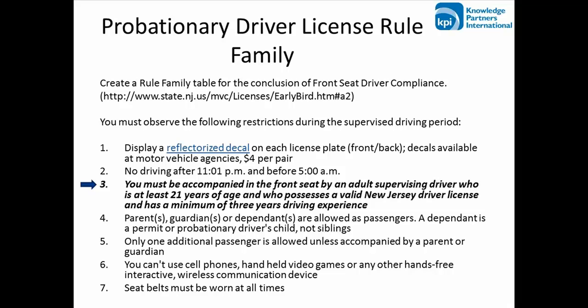So obviously here they have to have a decal. Number 1 says decal. Number 2, they can't drive after 11 o'clock at night and before 5 in the morning. There are 7 requirements that they must follow. But number 3 is interesting, so we're going to take a look at that one. Number 3 says, a driver with a probationary license must be accompanied in the front seat by an adult supervising driver who is at least 21 years of age, possesses a valid New Jersey driver's license, and has a minimum of 3 years of driving experience.